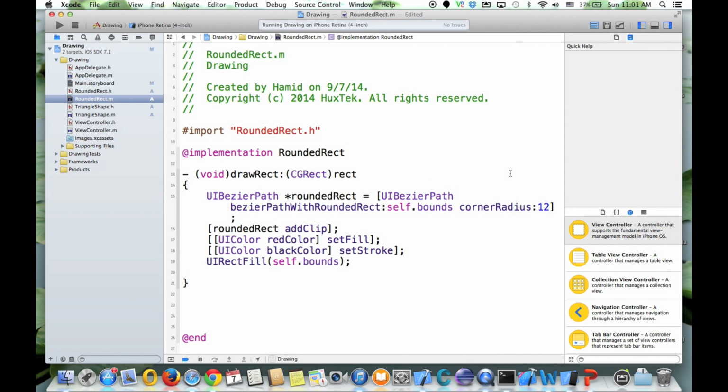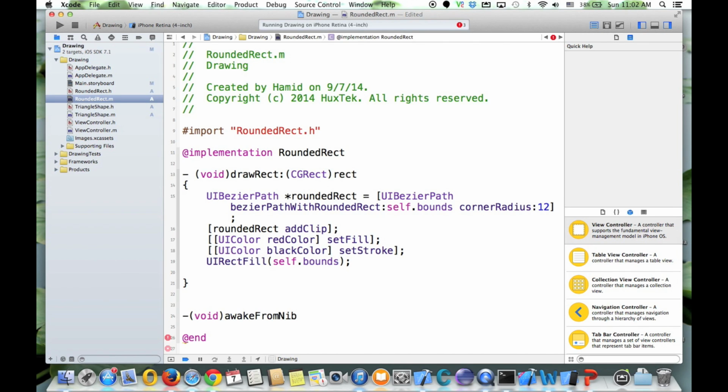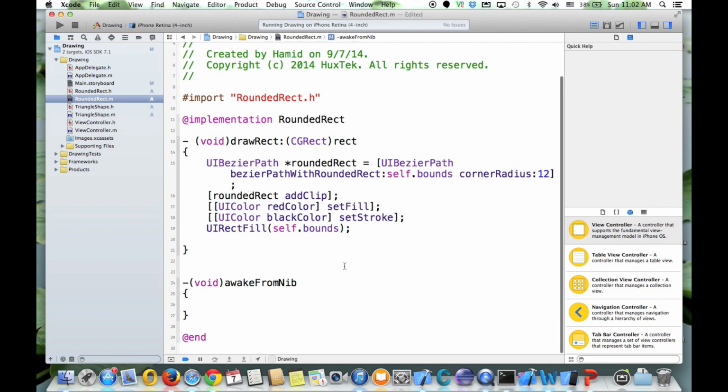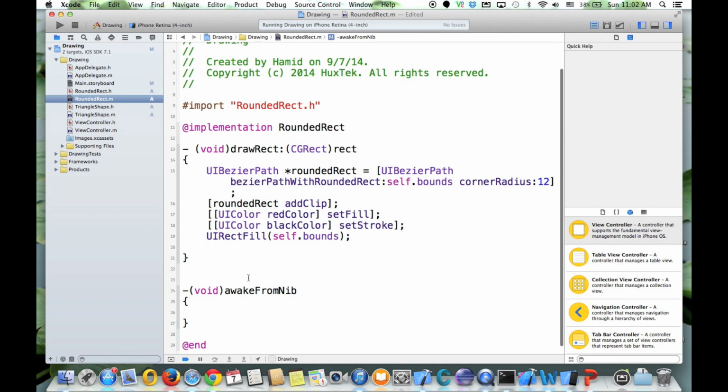It's called awakeFromNib. So let's create this method, void awake. See, the compiler helped me to complete it. Don't be scared about the name. It has a history behind it, which is why they call it awakeFromNib. Because we set it from the storyboard, we can use awakeFromNib.